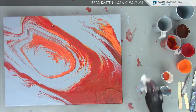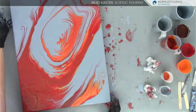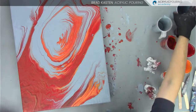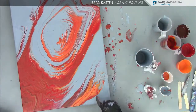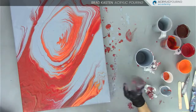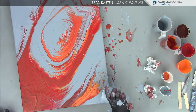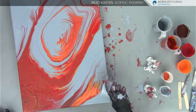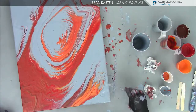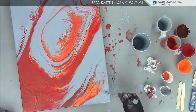So let me turn this around. So I like this, but I like this line right here, but right in here, it gets kind of cut off and it looks strange. It's like a mistake. So what I'm going to do here is add some of that base coat to use as flow extender, just like Barbara mentioned. I'm going to push it up here against the colors.